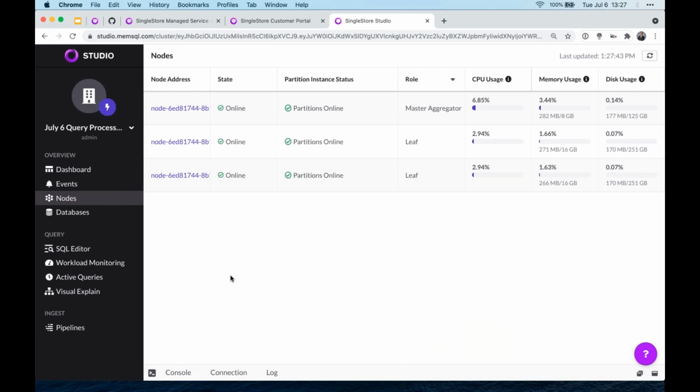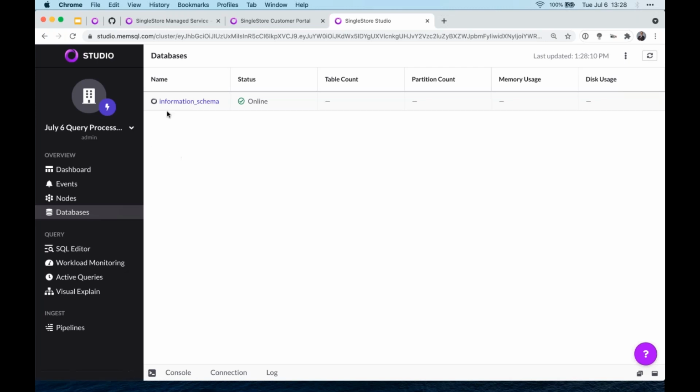In this case, I chose the S0 sizing, which provided me one master aggregator, which is a control plane for my cluster, and two leaf nodes or workhorses. These are where I'm going to execute any DDL commands across different partitions for my databases. And if you have multiple databases, you'll be able to view them directly from the database's navigation.